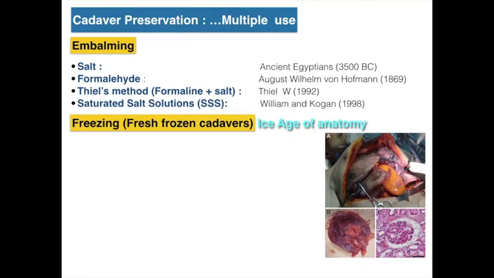Freezing of the cadavers, we have here fresh frozen cadavers, which are used, was discovered accidentally in Germany. One night, there was a morgue man called Wilhelm Braun in 1870, sitting in Leipzig, when a dead pregnant woman came to him at the morgue, and tomorrow she would have the funeral or something like that. It was very cold, icy, and he forgot about the body of the lady, and he went for a vacation.